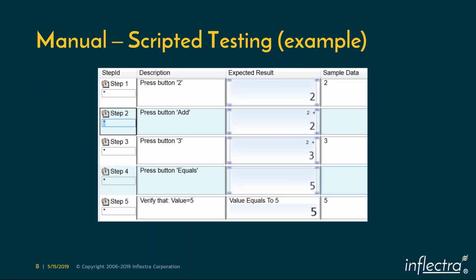I will start with manual testing. There are two types of manual testing. When a tester follows a predefined script, where every step is defined, we call it scripted testing. The script tells what to do with the application under test step by step, what data to input, and what result to expect. Here is a simple test you can see on the screen. This test checks math in a calculator, and every step is clearly defined. A person executing this test knows exactly what data to input at every step and how to determine that the system behaves and responds correctly. This is scripted testing.